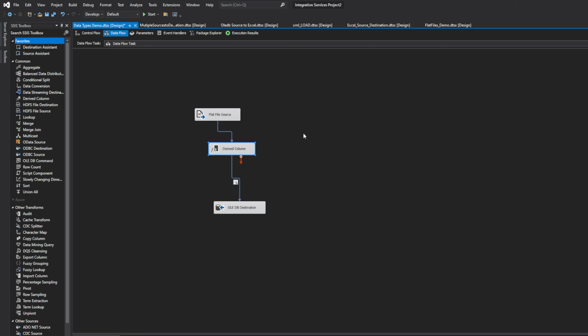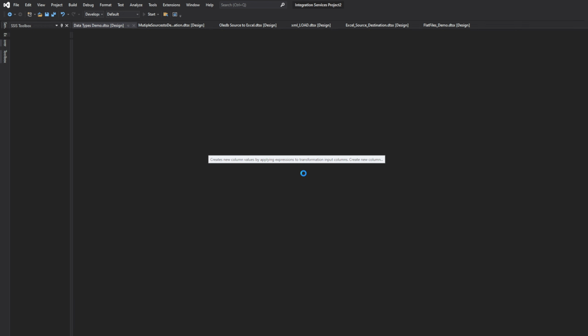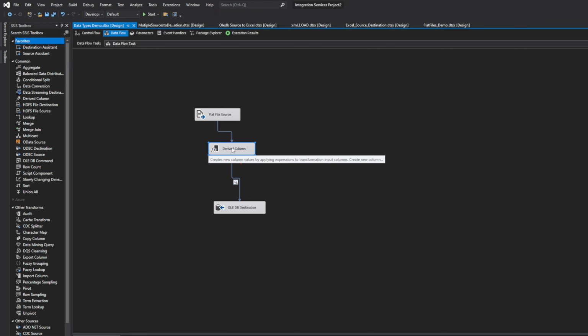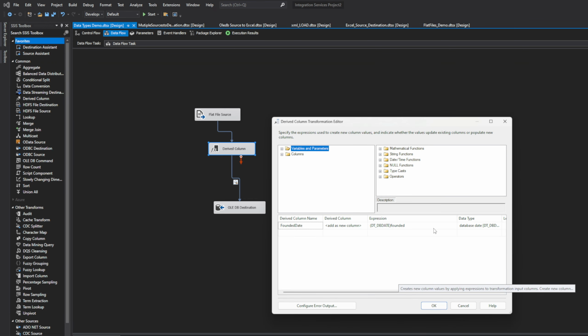Create column supply. So here is the issue.